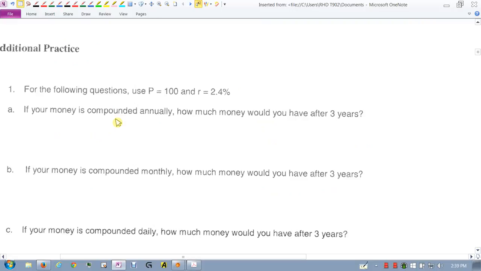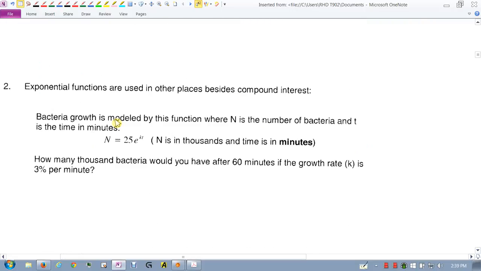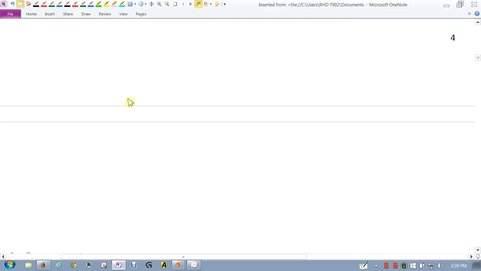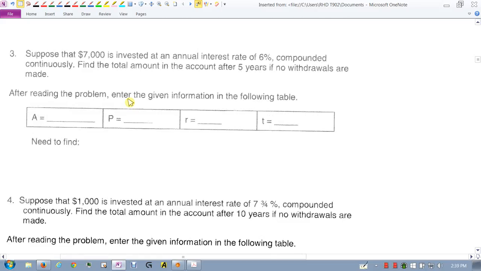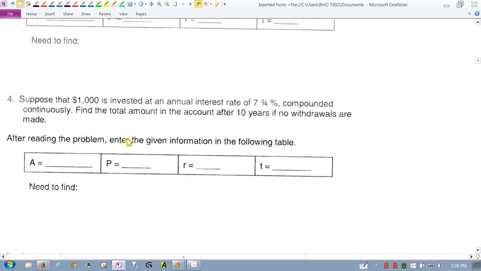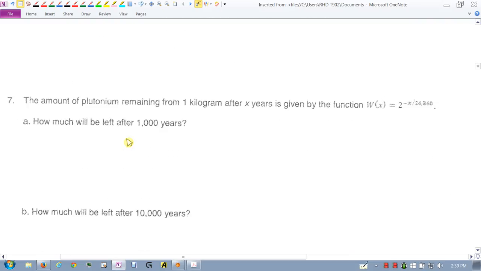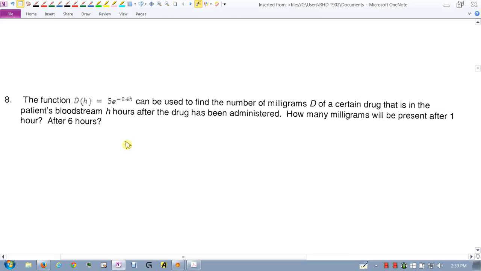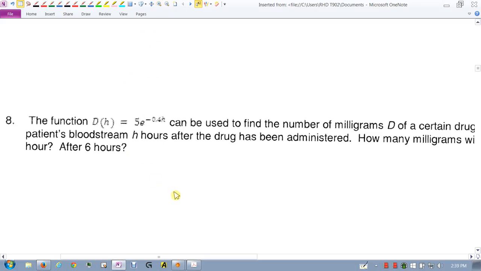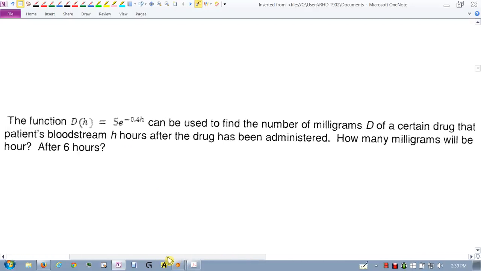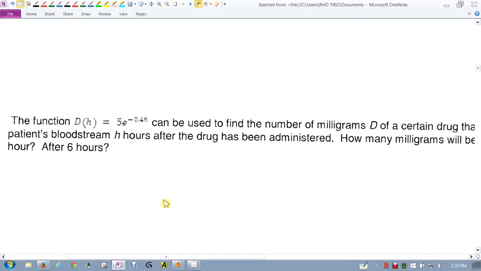Now, these are just additional practice. Well, they use the same one here. It's 25. Yeah, they're using the same one. Scroll down. Let me see. Here we go. Yep. Well, this is a different problem. This is a drug problem. So this is perfect.